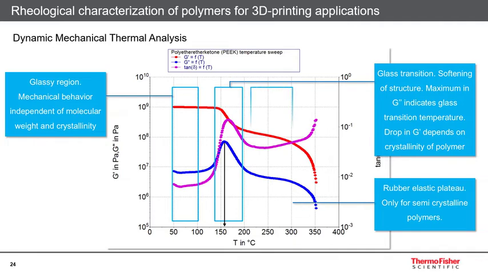All semi-crystalline polymers transition from a glassy region at low temperatures to a rubbery plateau and eventually into the melt state at higher temperatures. The height of the step from the glassy region to the rubbery plateau depends on the degree of crystallinity of the polymer. As the degree of crystalline domains inside the polymer increases, the step height between the two regions will decrease. For processing a high-performance polymer melt, such as PEEK, it needs to be heated up to temperatures above 350 degrees centigrade to obtain a free-flowing polymer melt.